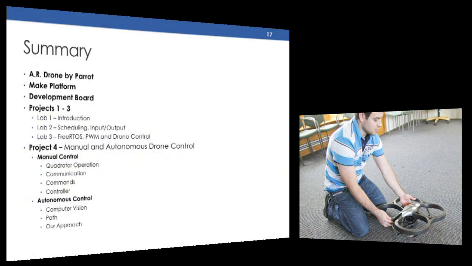So in summary, we looked at the AR drone by Parrot, we looked at the Make platform, the development board, some of the projects that we did, the first three, the introductory ones, and we looked at the fourth project, which still needs to be done, and that consisted of manual control, autonomous control, and display.